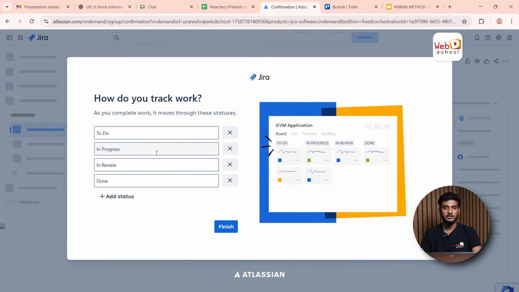that means the ticket, or what they call an invoice in the industry. These are the keywords. Like that, they call a ticket a card. One of the cards will be assigned to you, you'll pick it up and work on it. While you are working, you have to move the card from to do to in progress, right?